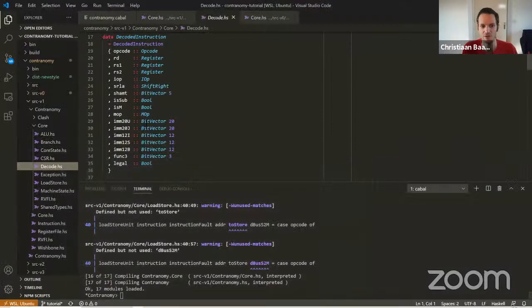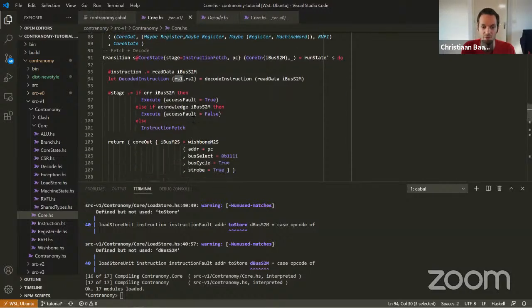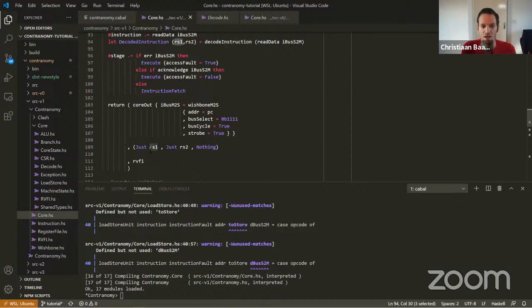So in this case, for the instruction fetch state, because we want to get already the values of these two registers, we call decode instruction here. We get the values of RS1 and RS2, and we provide them here on the output.